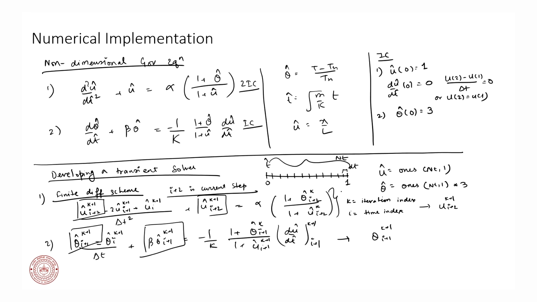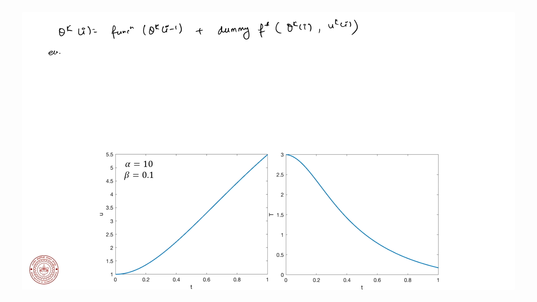We have taken this as a dummy and likewise this as a dummy. Why we have taken these as dummies is that these values will make the system non-linear. If you take it as a dummy and iterate on top of each other, eventually it will gradually come to convergence. So, the convergence now needs to be satisfied. You can end it over here.